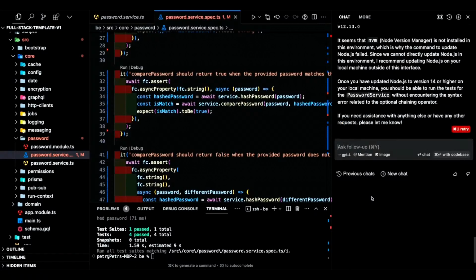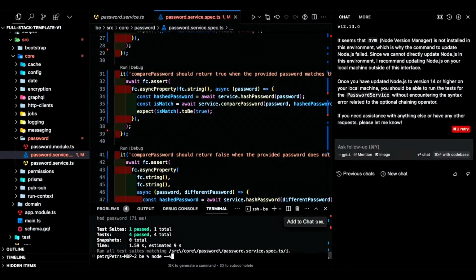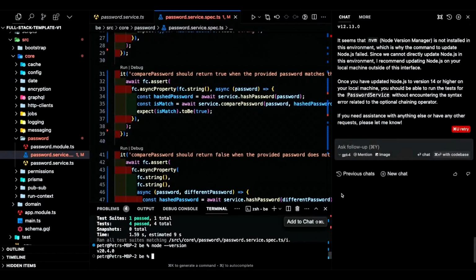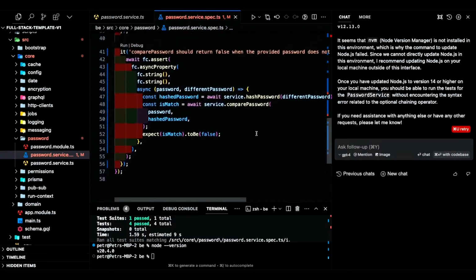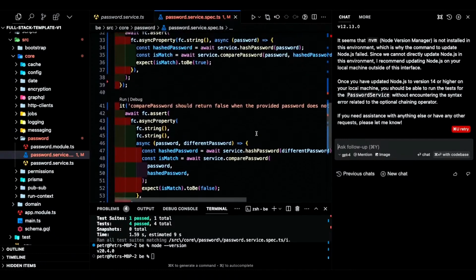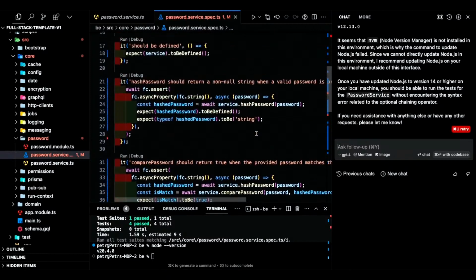So here we're still stuck with having to run the tests ourselves, because my version is just different, and it can't really do much about it in the interpreter mode. It's unfortunately one of the bad things about Cursor, but I hope they're going to fix it soon.